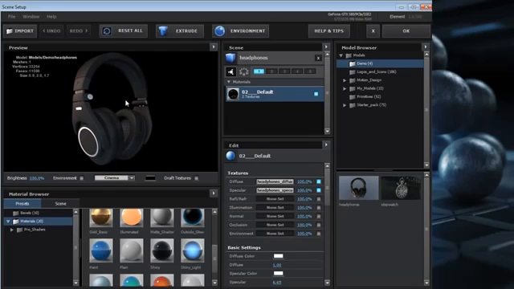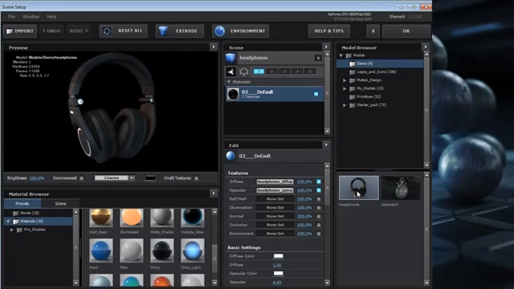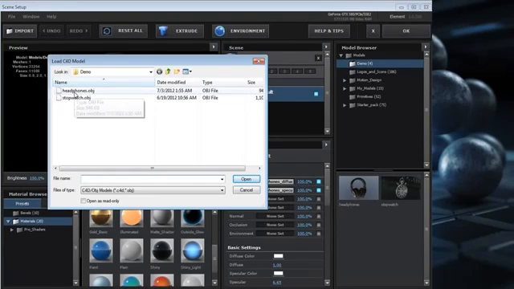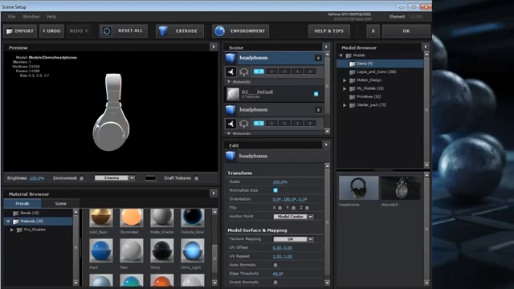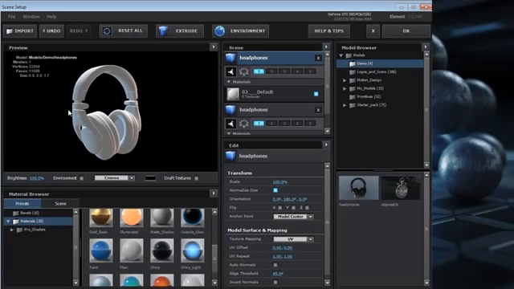Now, the reason this is already set up is because I've already pre-saved it. But what if you're going to bring in your own model? Well, no problem. You just click Import, open up the OBJ file, and it's going to come in. I can reset my view here. It's going to come in with no textures because OBJ files don't actually have textures and there's not really a unified standard.